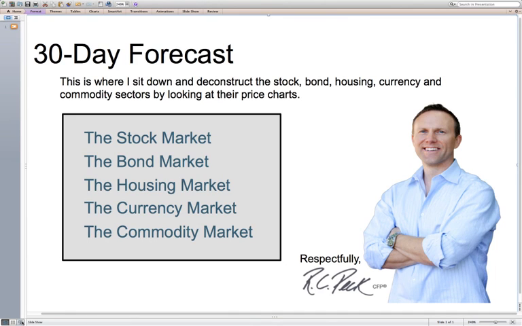So the takeaway here, 30-day forecast: the stock market, it's got to decide. It's going to go retest most likely its August low. That's going to be a big decision-making point. There's lots of downward pressure on the market. Most sectors are also doing very badly, though the best sector is actually, and interestingly, consumer discretionary. The bond market, the big takeaway: interest rates are super cheap. Go buy a house. That's also my takeaway from housing. In addition, the best looking sector right now in the S&P is the housing sector, which is pretty amazing.